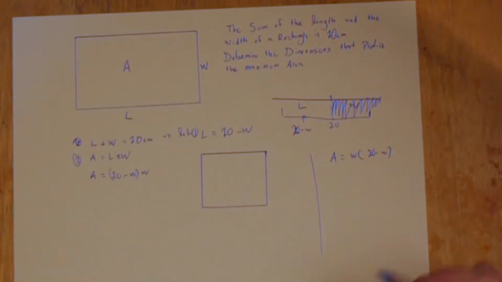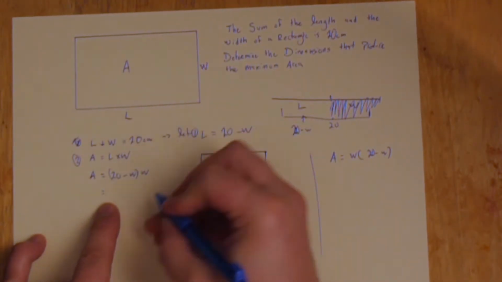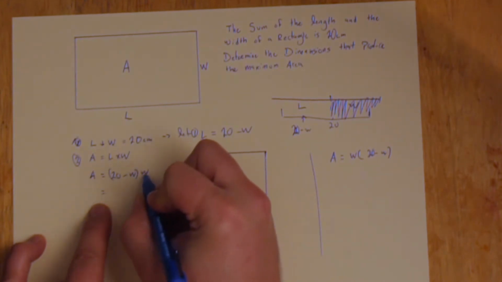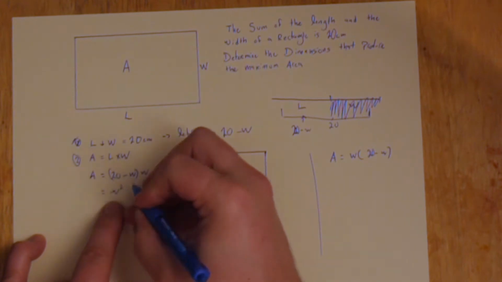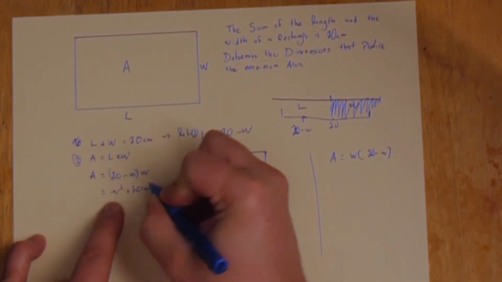Okay, so first off, let's find the roots, right? If we want to maximize the area, this is going to turn into a parabola, right? So if we quickly expand this, w times w is w squared, and then w times 20 is 20w. So we know this is going to be a parabola. It's a quadratic equation. We want to know what the vertex is to maximize the area.